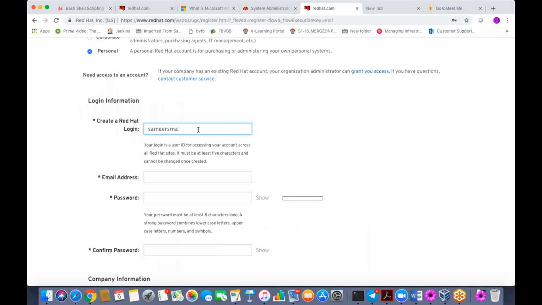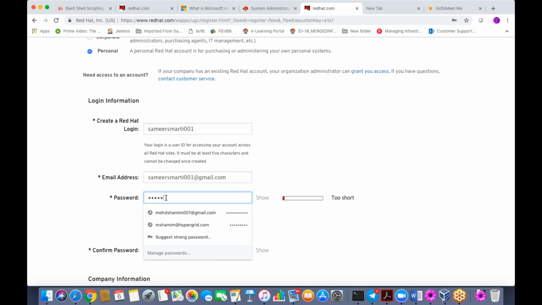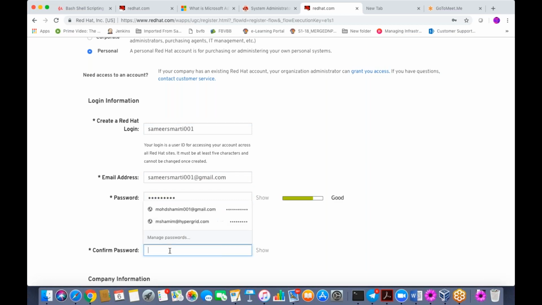So choose a user ID. I'm just using this ID. Choose a strong password. Confirm this password.